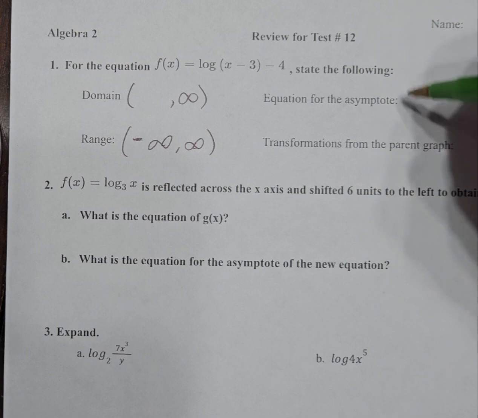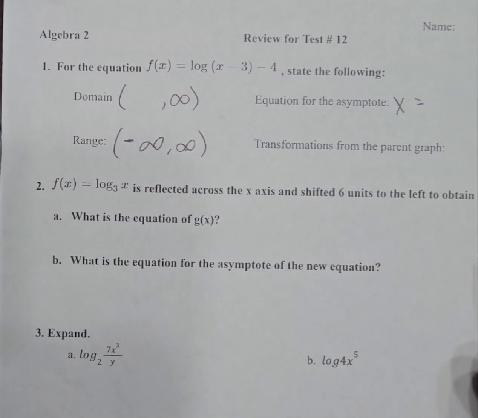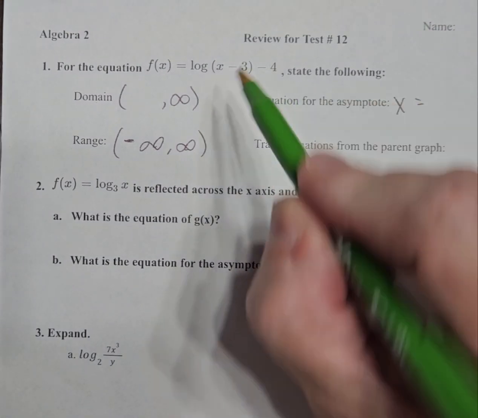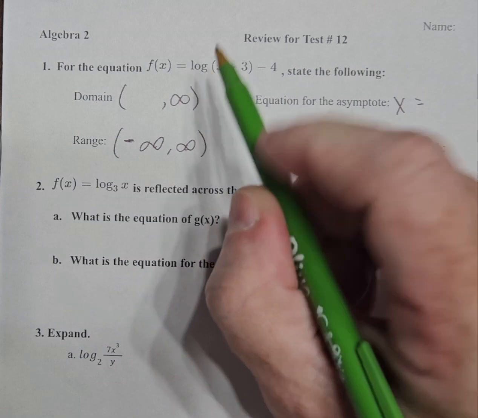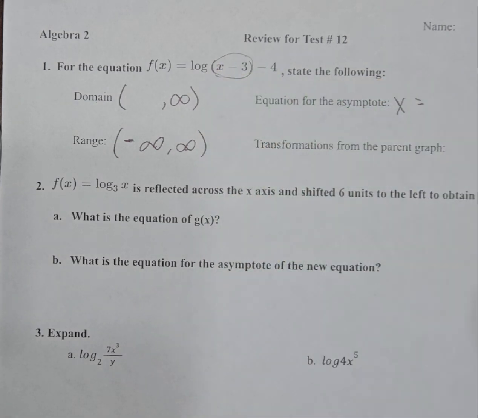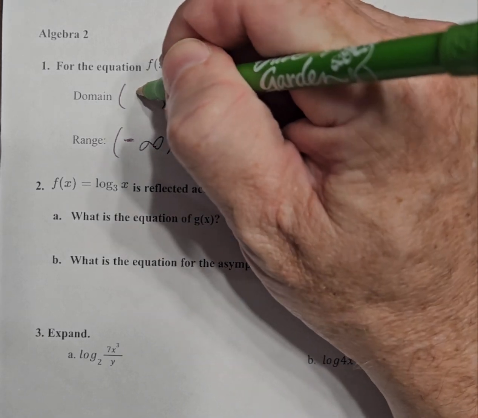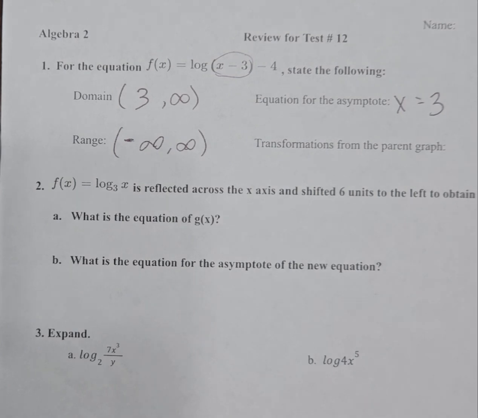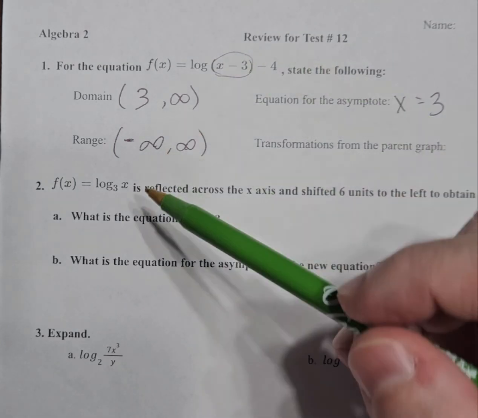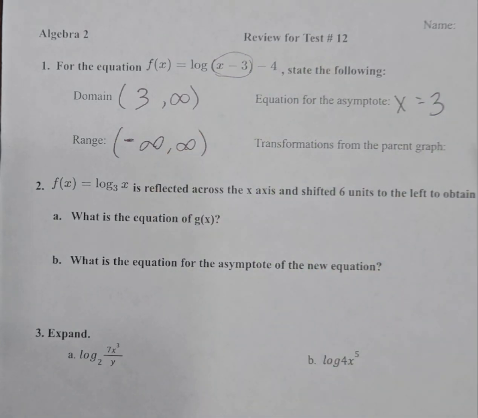That tells me right here, x equals, and right here, the helpful hint is x is in with the x. Sign change on that h value. So we put a positive 3. And we also put that right here in the domain. So that kind of takes care of 3 of those things.